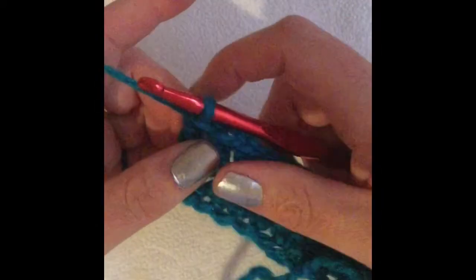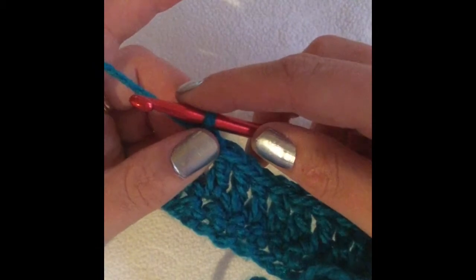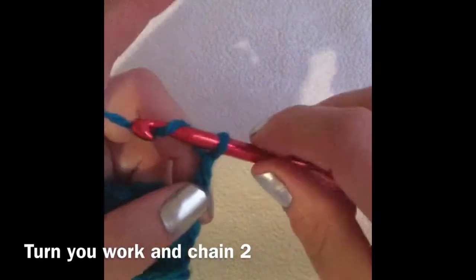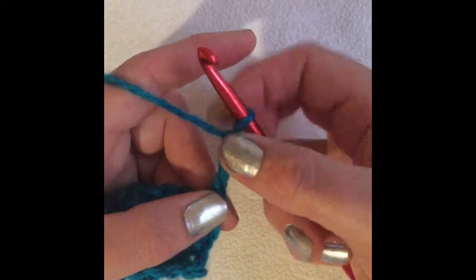So a half double crochet is known as a half treble crochet in the UK. Okay, so turn your work. I'm going to chain 2 this time, and I'm not going to use this as my first stitch.